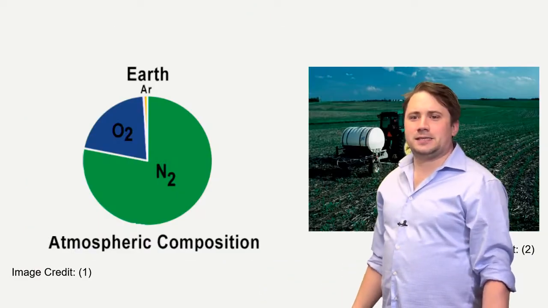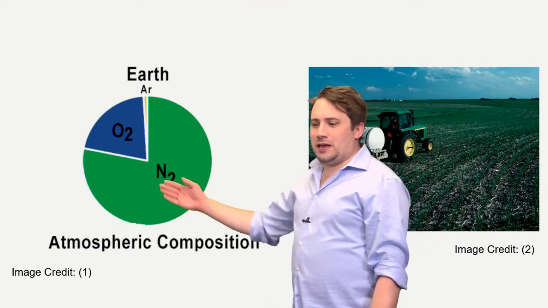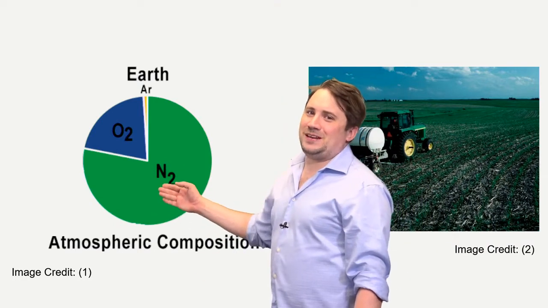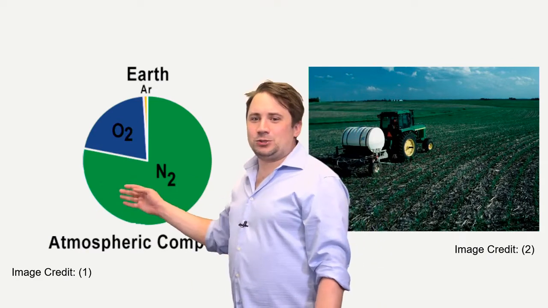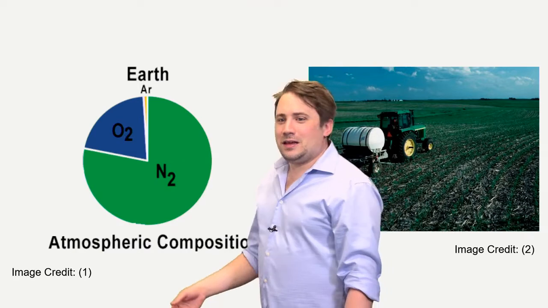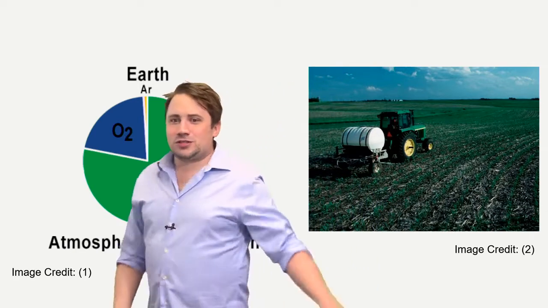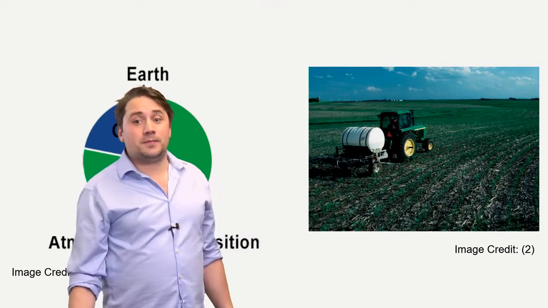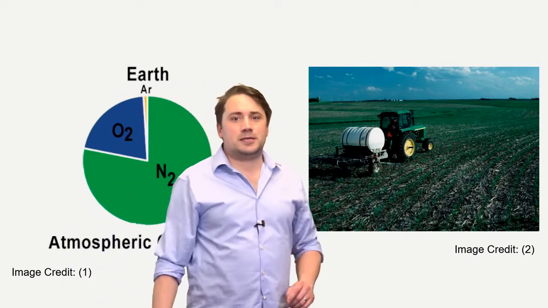But why is this? It's pretty counterintuitive because our atmosphere, as you well know, is 78% nitrogen. So how can there be nitrogen all around us? We breathe it in and out every time we take a breath. Yet we still have to resort to fertilizing our agricultural fields with tons of nitrogen every year. What accounts for this discrepancy?